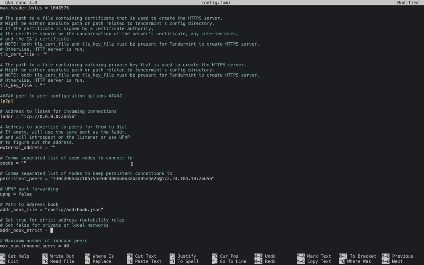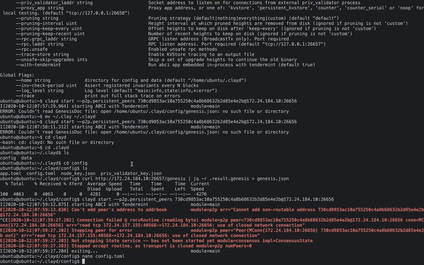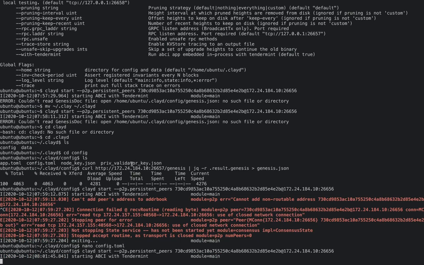Okay, let's change that guy to false. And what we're telling it is basically you can route to private IP addresses. And now, maybe. Oh, the suspense.